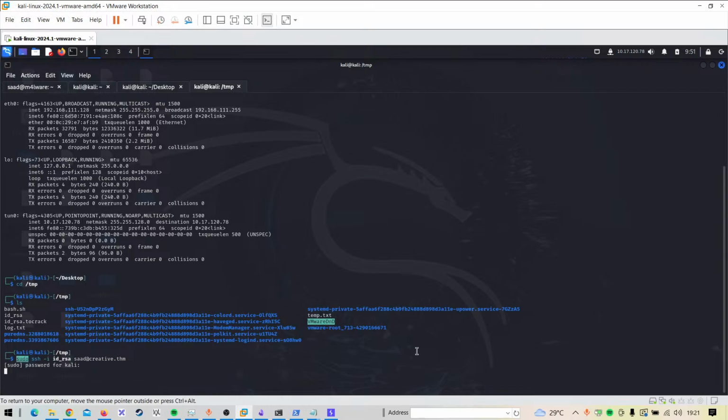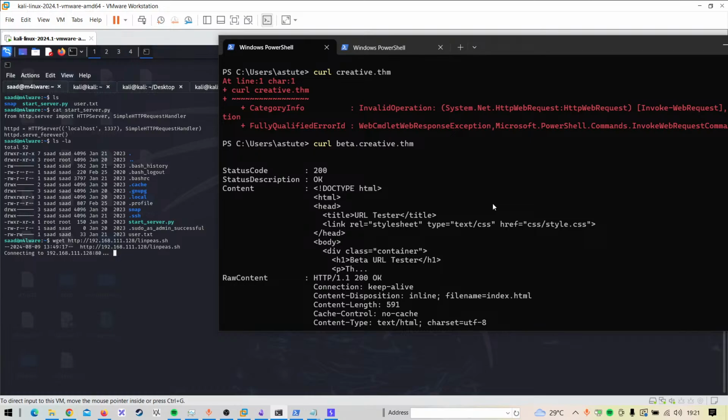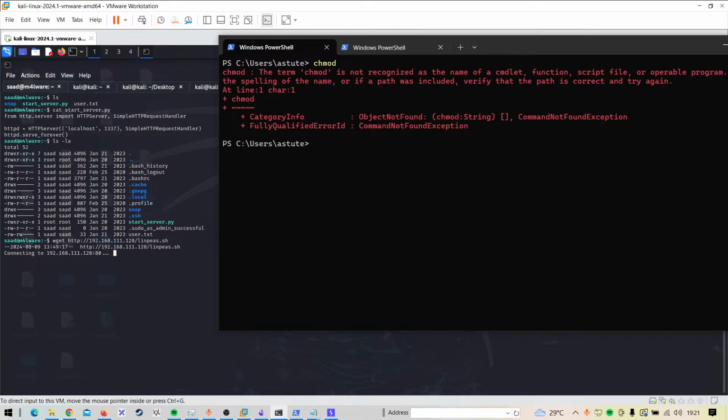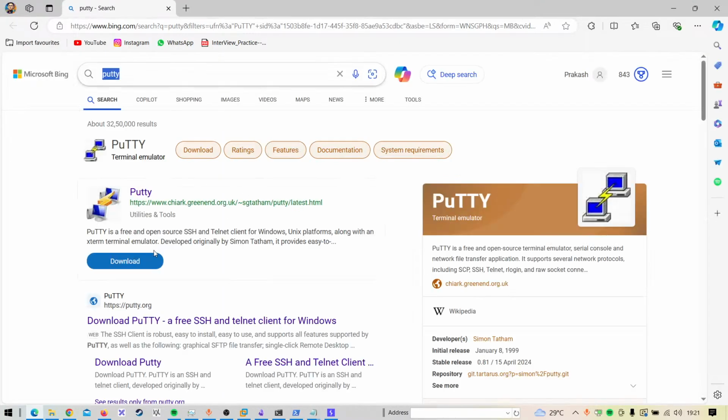Why am I doing sudo? Oh god. I cannot even do SCP, right? I don't have putty even, this one also.